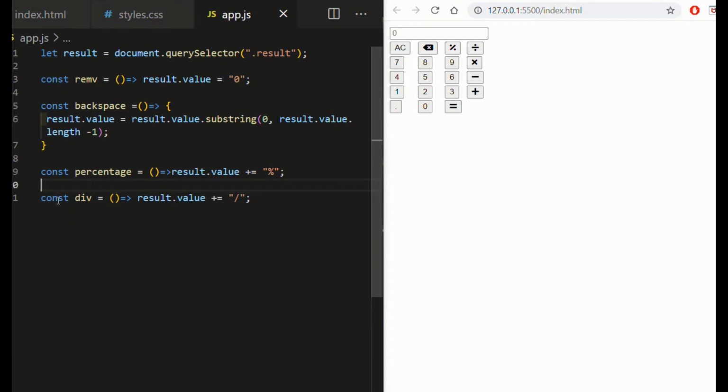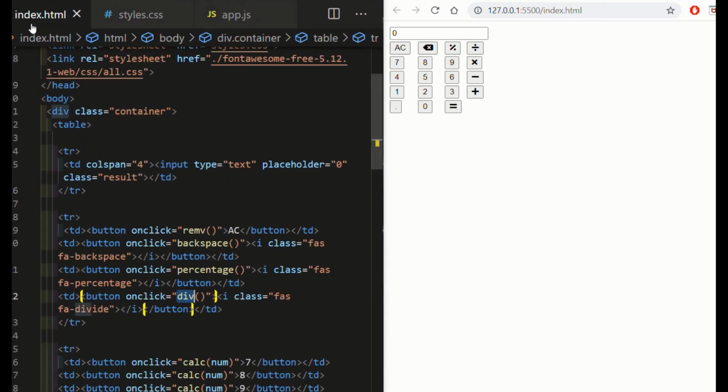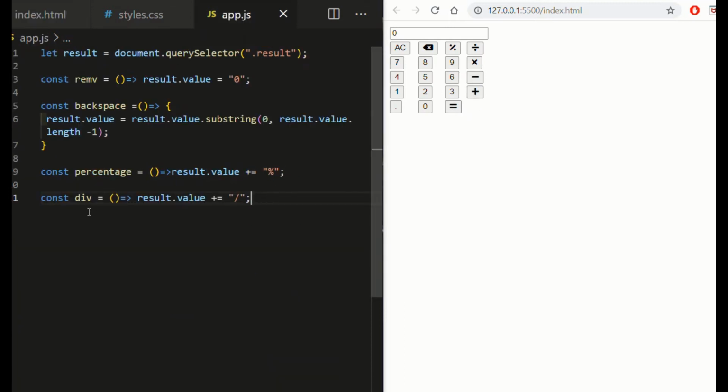So we have defined it. If I'm having 4, and if I'm doing this, you could see that we already have our division function. If I press this, it goes off everything. Now coming to our next, I want to define everything here: the division, multiplication, subtraction, and addition. So first we are going to do that. It's the same thing for everything, just add up everything.